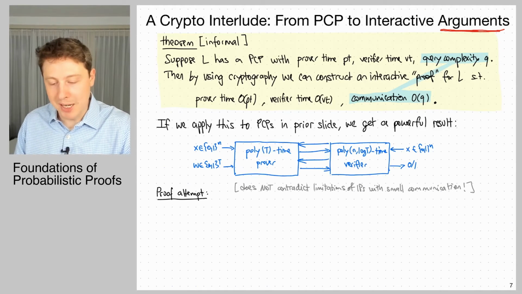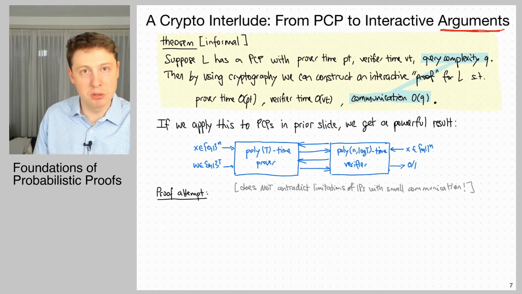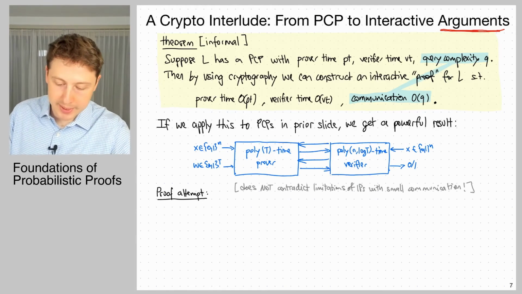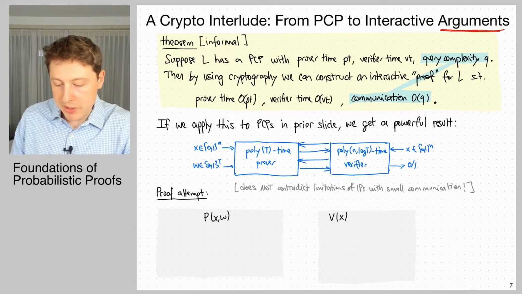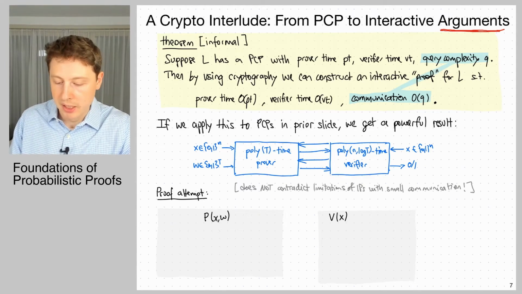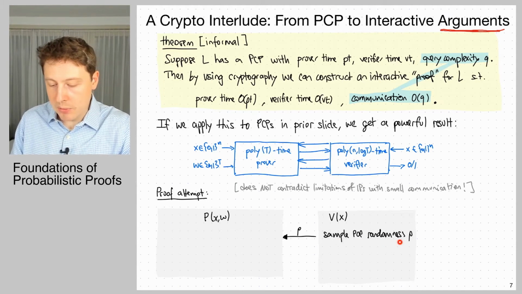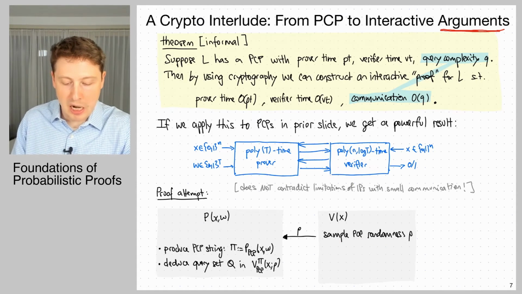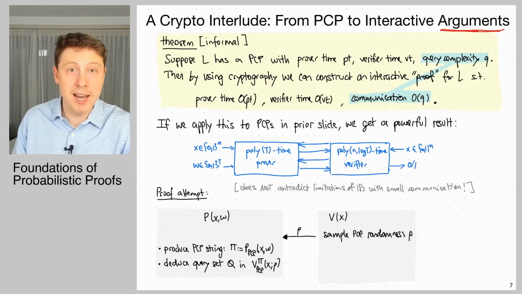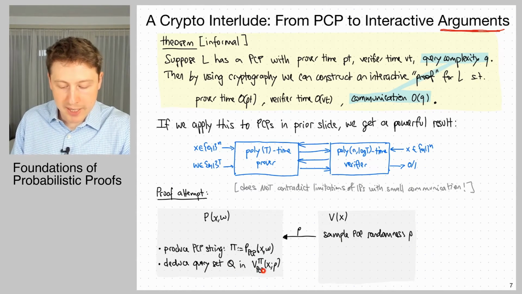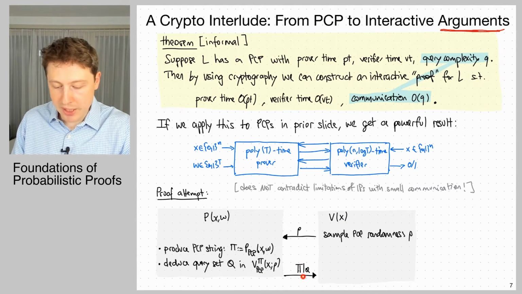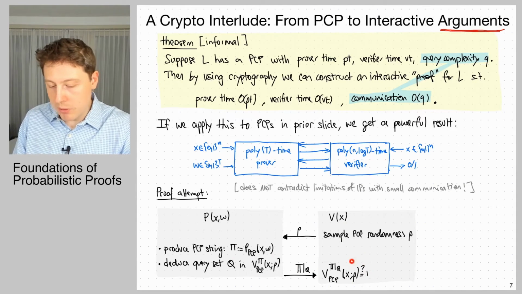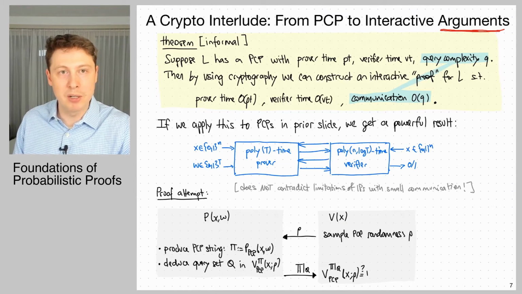We just want to exchange messages that are proportional to the queries. Now, a naive way of doing that would be to say, okay, look, verifier, just figure out what is the randomness you're going to be using for the PCP. Me, the prover, I will materialize the long proof in my head. Given the randomness you gave me, I am going to figure out which queries you want to look at. I'll send you just those, and just run whatever check you wanted to run by yourself.